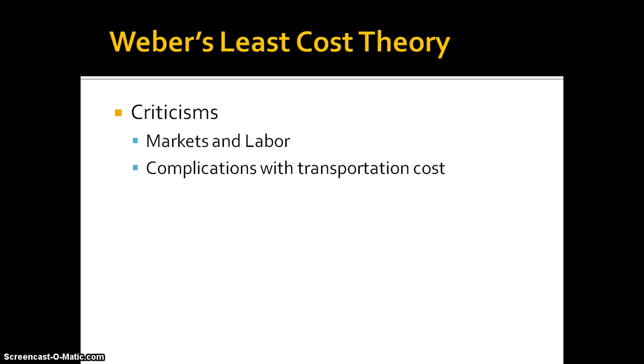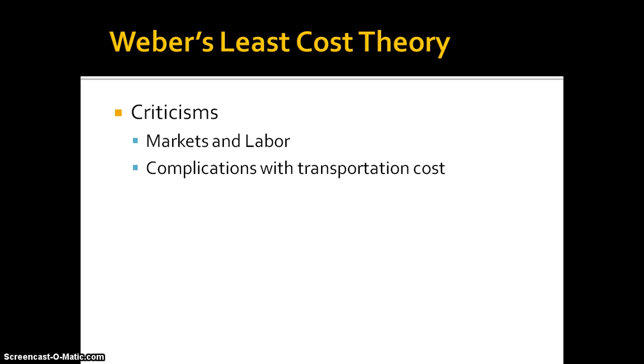So again, the world is really much more complicated than Weber makes it out to be, and of course that's just to be expected. To make these models, it would be almost unfair to expect you to be able to think of every single little outlier situation that might occur.